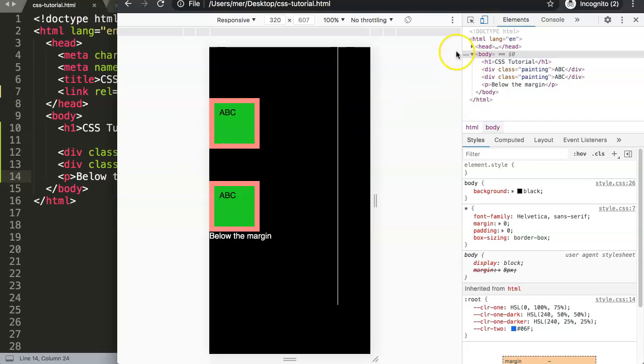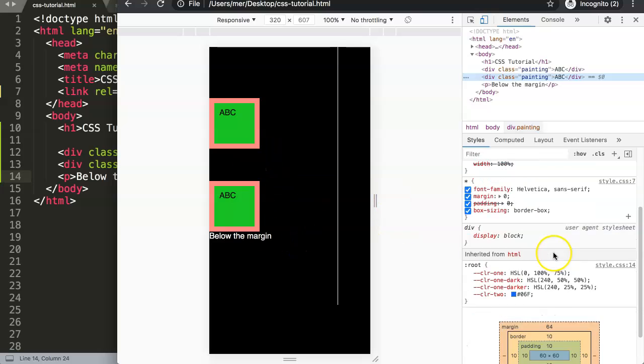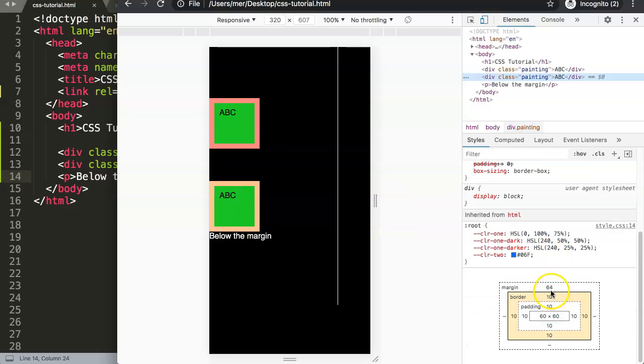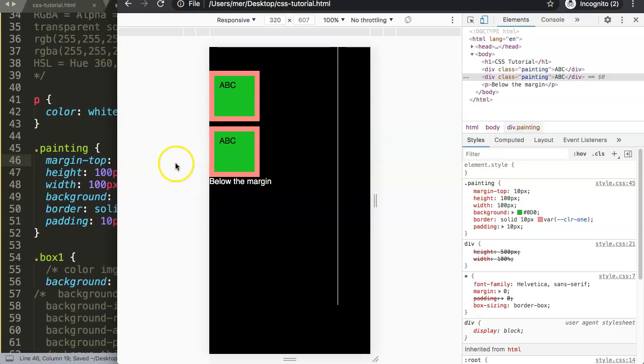And what we want to do, because right now there is space between, but the space is being dictated not by margin bottom, but by the margin at the top. We're going to remove the 20%, because it's not quite common to use 20% for margin top, but it's more common to use the pixel amount or the amount of EM or REM, which are relative to the font size, basically. So I will cover that next time. However, let's say we have 10 pixels here. If we do this and refresh, we can see we now have 10 pixels.